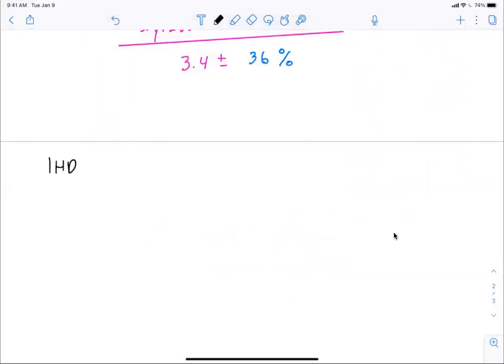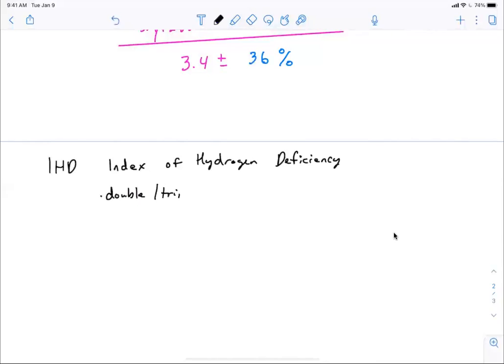The last real calculation on this is IHD, I would say. I know we talked about it recently in class, but I want to document it here. It is index of hydrogen deficiency. This tells us how many H2 molecules we would need to saturate fully a straight chain carbon. So this is where you factor in double and triple bonds, and you factor in rings. Each double or triple bond is 1 or 2 respectively, and each ring is 1. So if you're given the structure, you can just count it based on the structure.